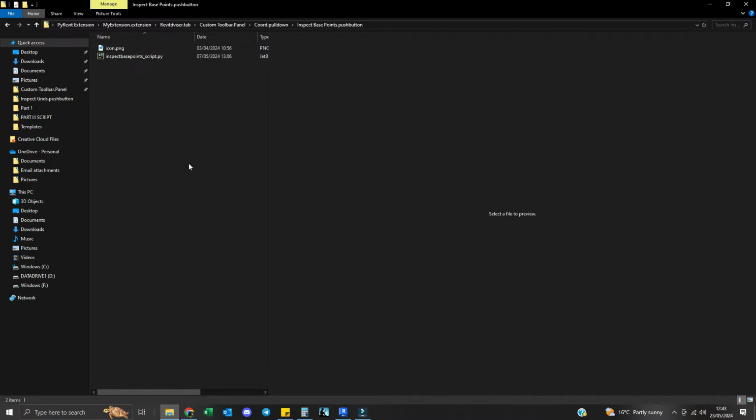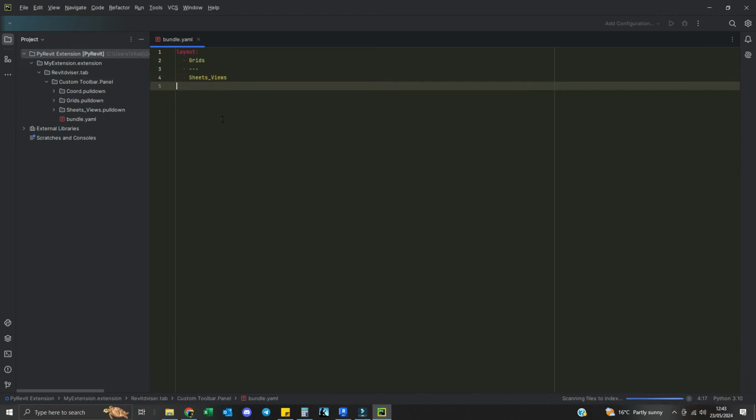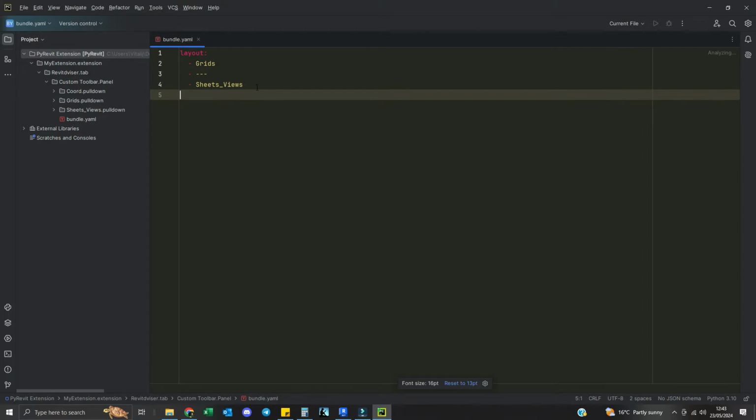Then I'm gonna go back to the folder where my .pulldown folders are located. And I want to open the bundle.yaml file in PyCharm. Let me zoom in.